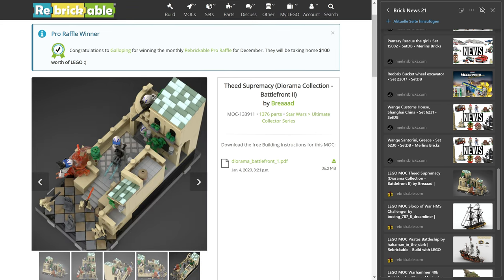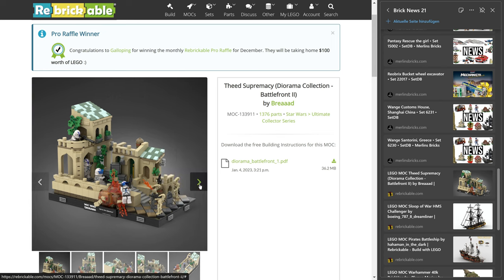The first one is Theed Supremacy, from Brett's Diorama Collection. He has done a lot of these, and I think he decided a couple of weeks ago — he published something on his Instagram channel — that from now on he would do a lot more free mocks. Even his old designs he's selling ridiculously cheap, I think something like two bucks for a diorama, which is almost nothing. And this one he's giving away for free. I have like four or five of his designs here on the shelf. Big fan of his diorama collection — I can only recommend taking a look at these.